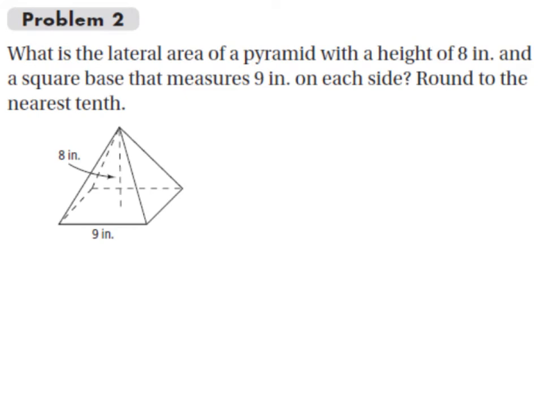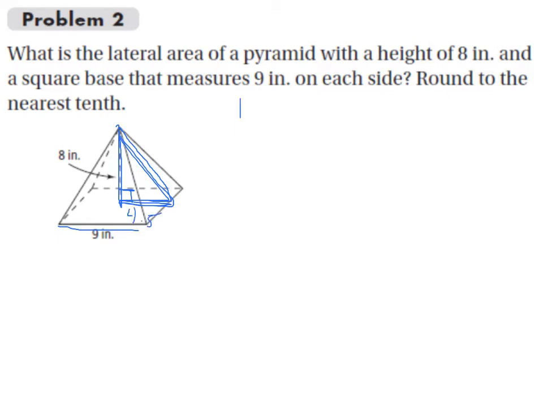In this next problem, I'm given the height of the pyramid, not the slant height. So whenever you're given the height of the pyramid, you can always draw the height of the pyramid with the slant height and a right triangle right here within the picture. This right here is a right triangle because the height always creates a right angle. Now in this case, since the whole length is 9 and this is cut in half, the height is always cut in half, this would be equal to 4.5.